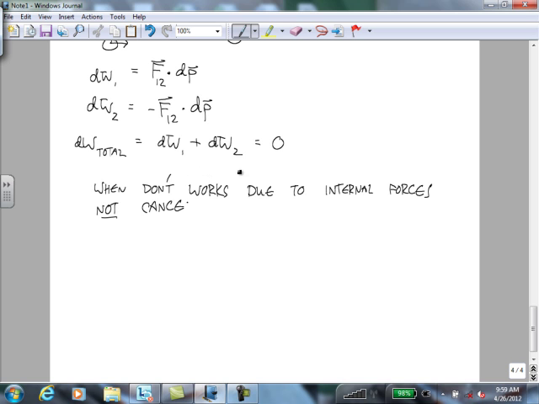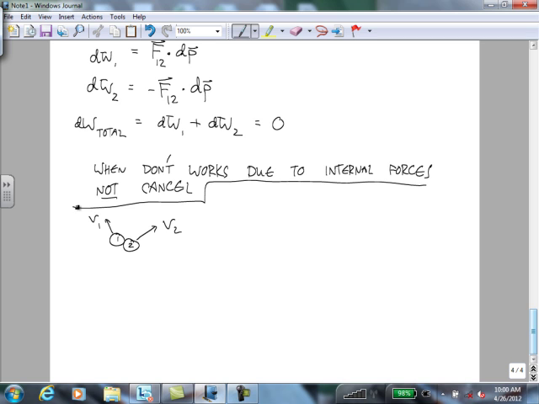So say you have two particles that apply this force to each other, but this one's going this way, and this one's going this way. The free body diagrams, of course, from Newton's third law, still say that these forces are equal and opposite, right? Body 1 has the force F12. Body 2 has the force F21, which is equal to negative F12.